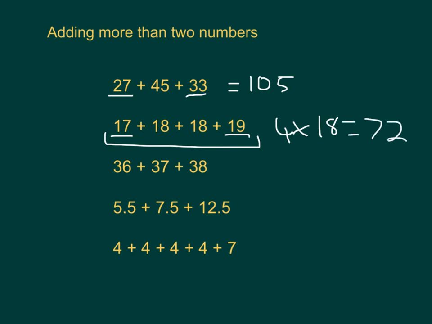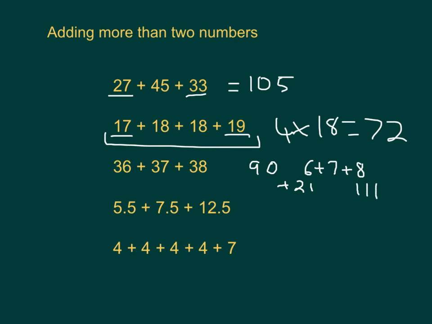For the next question, I could do the same thing and work out 3 lots of 37, or I could work out 3 30s, partitioning the numbers, which is 90, and then add the 6 and the 7 and the 8. Now, personally, I would probably add the 8 and the 7 to get to 15, and add the 6 to get to 21, and do 90 plus 21 to give me 111.